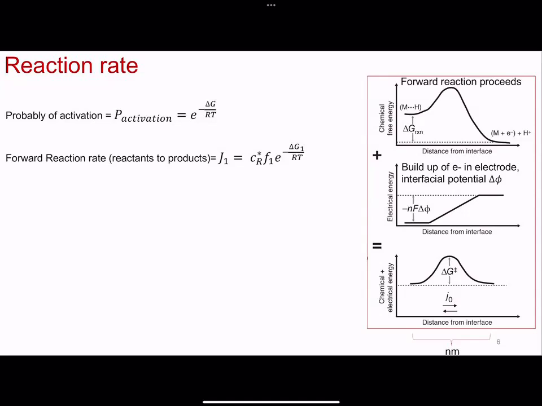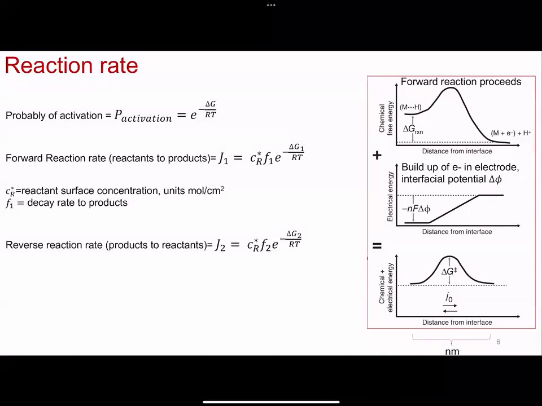You've just studied hydrogen. Now the protons are going to collide and then form hydrogen back, which is not as useful if you're trying to run a fuel cell. So we have to split it into the forward reaction, which is J1, the electrochemical reaction rate, big J1. There's also a reverse reaction, and because this is the real world, statistical mechanics would say that will happen at some other rate, and that rate is this big J2. So with every reaction in life, you have competing reaction rates, right? The forward and the backwards can happen.